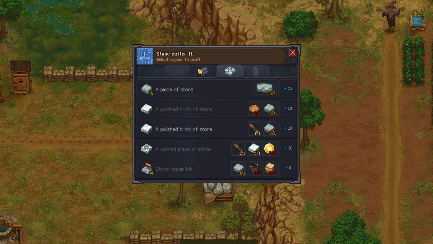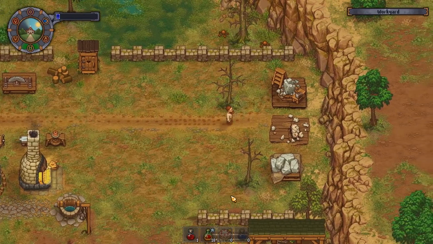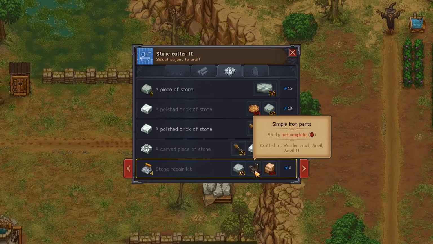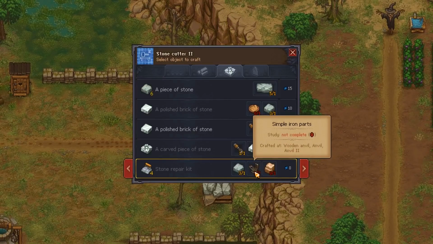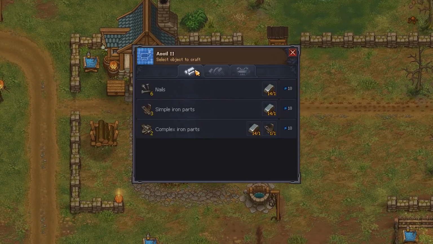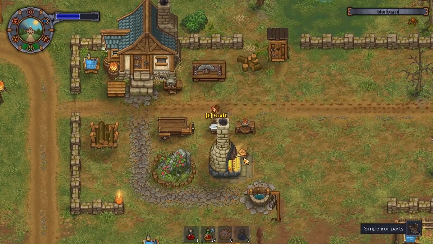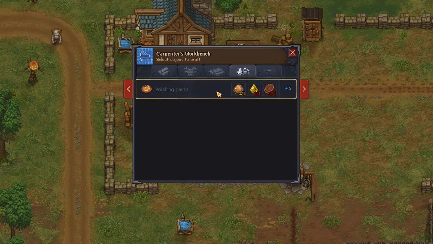Where was the other thing we needed? It's not here. Oh, we also need the stone repair kit. Was that here? Stone repair kit. Clay. How do I get clay? Simple iron parts. Clay. I should have some simple iron parts, surely. And I need the polishing paste.